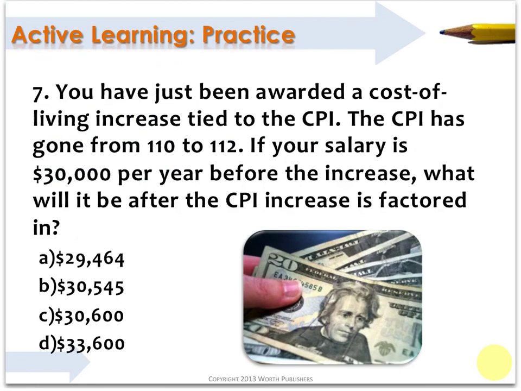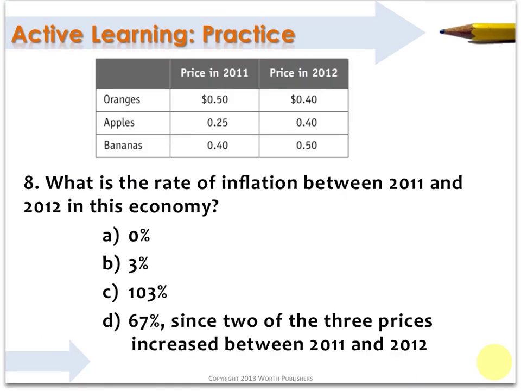So here's a multi-step practice problem for you. You're going to need to figure out what the inflation rate is, so you'll take the percent change in the CPI, and then you'll add that to your $30,000 per year base salary, that's a nominal wage rate, and you'll look at your new nominal wage rate, assuming that your salary, your wage, is indexed or tied to the CPI. And here's another practice question, just getting you comfortable calculating inflation.